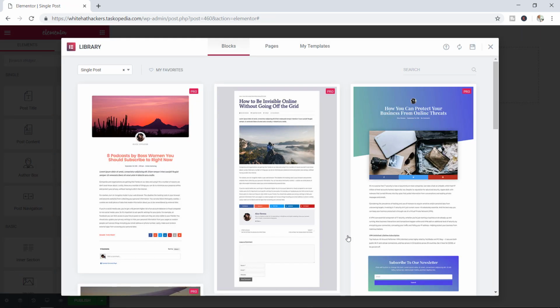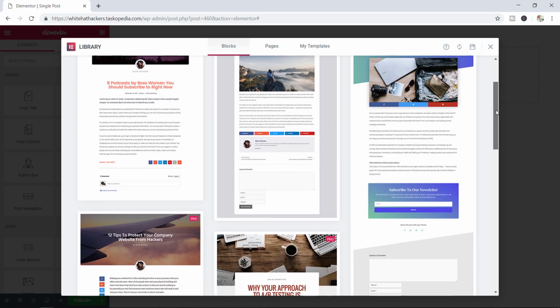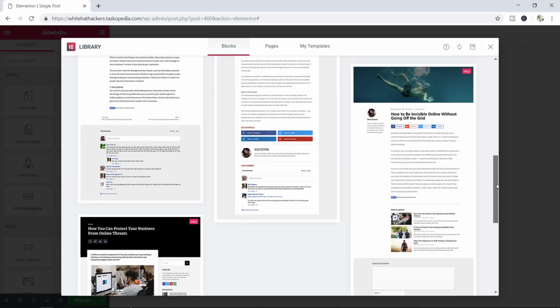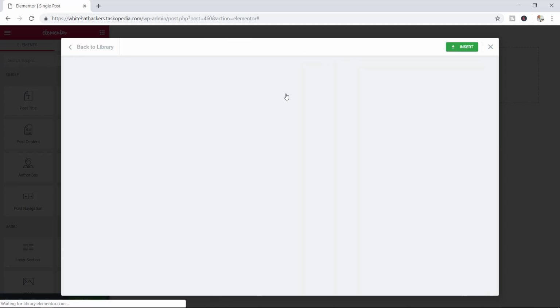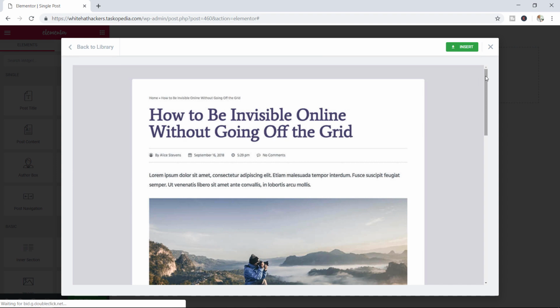All right. So by default, Elementor will provide you with a few pre-built templates that you can simply insert and it will work perfectly. So you can see right now, these all look actually pretty good, I must admit. So if you like any of these, you can just simply click inside, take a closer look. And if you like the way this looks, for example, just go ahead and hit insert. It's as simple as that. But I'm not going to do this. I'm going to create a template from scratch. So I'm going to show you exactly how you can build your very own custom template.